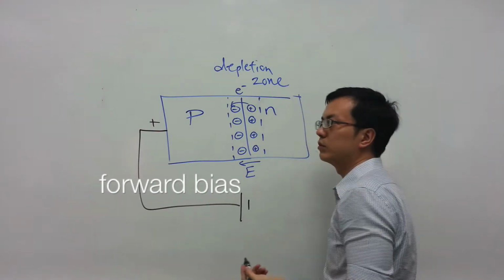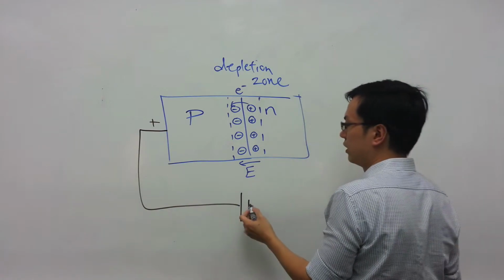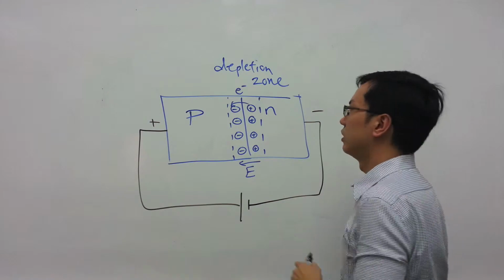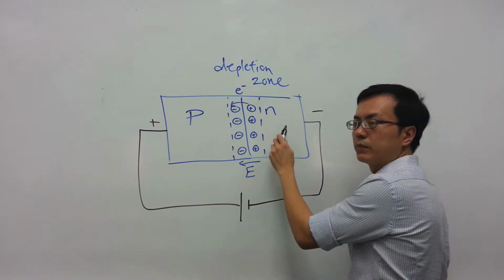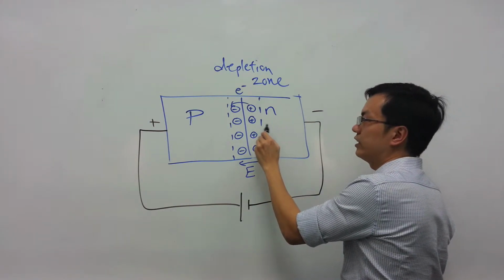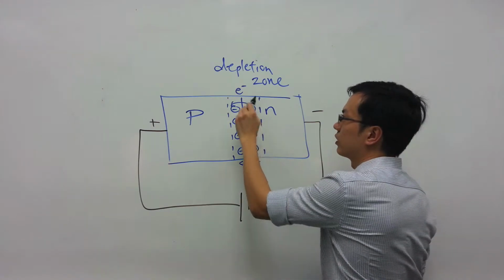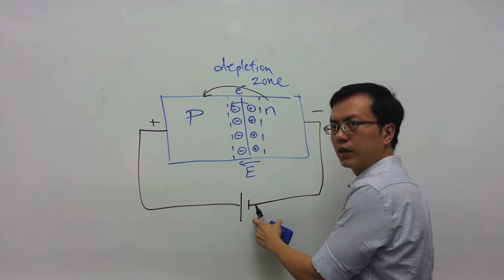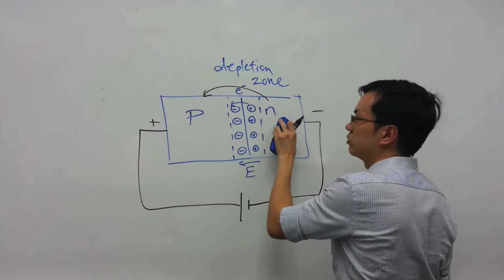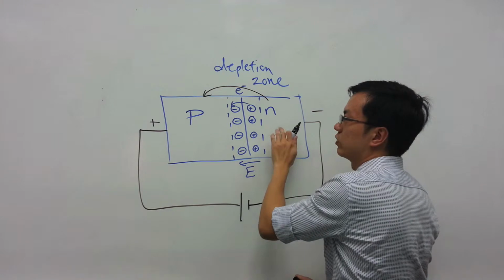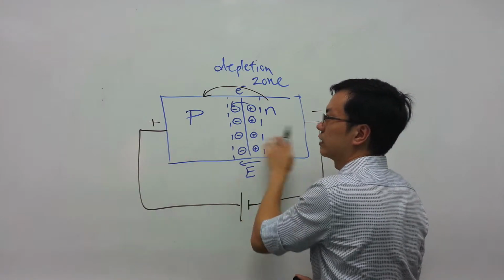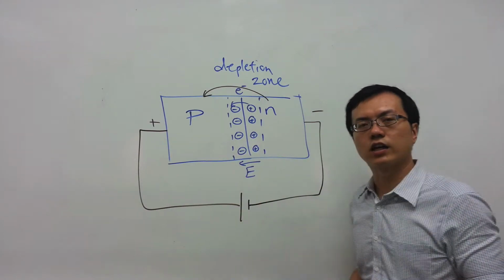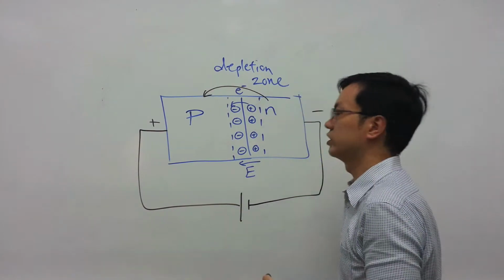If we were to attach a positive terminal of a battery to the P-type semiconductor and the negative end of the battery to the N-type semiconductor, the electrons in the N-type semiconductor could possibly gain enough energy to overcome the electric field. When this EMF is high enough, electrons will flow across from the N-type semiconductor to the P-type semiconductor, therefore closing the loop. This PN junction therefore serves as a diode in the forward bias direction.